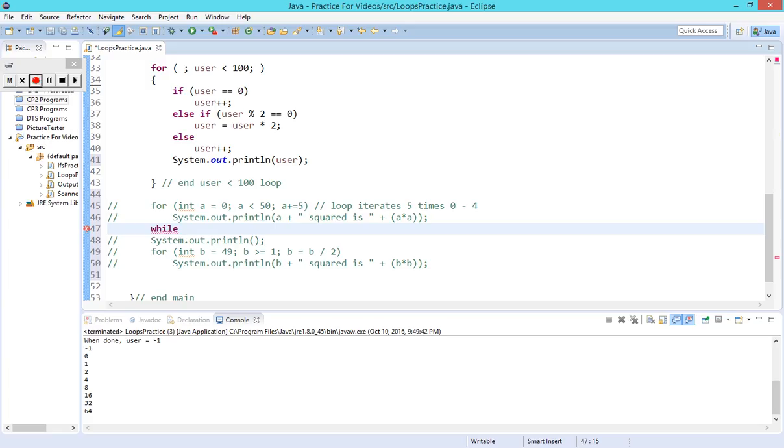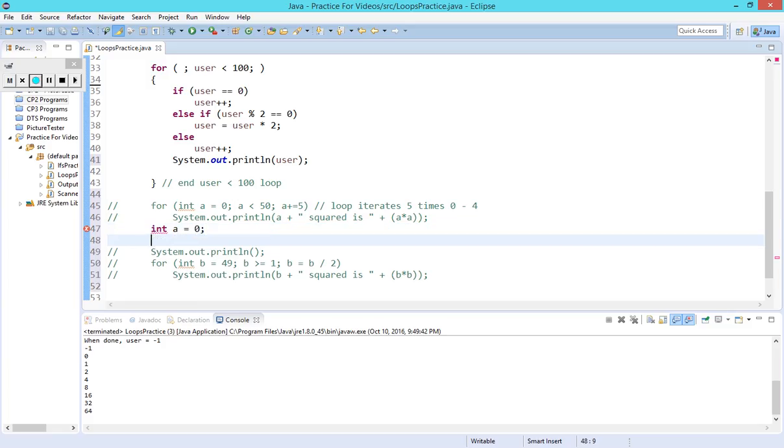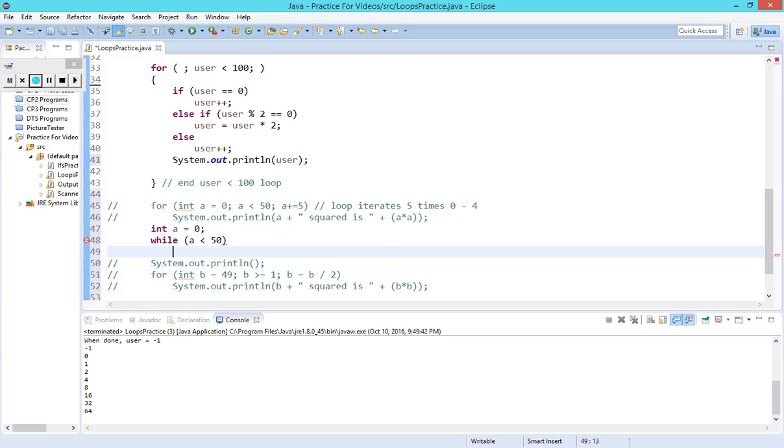So if I was doing this again, remember that with all of our loops, you're going to identify those three sections. The first section is always, what is your loop variable? Second section is, how is your loop variable changing? So right now I'm going to continue while a is less than 50.